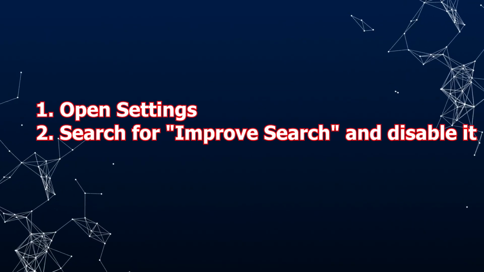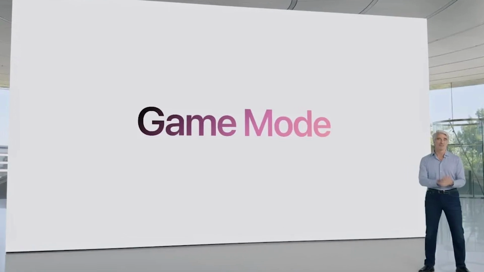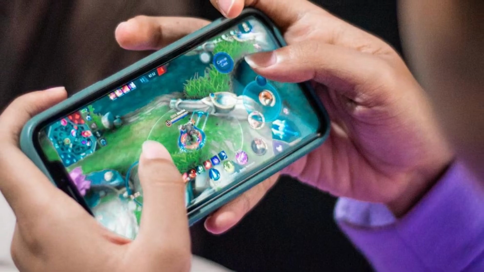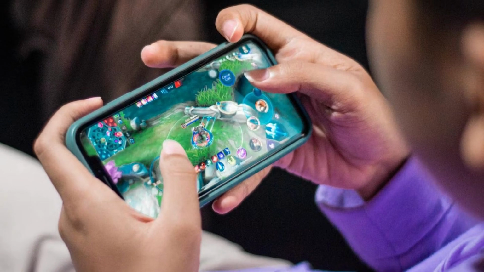Now, game mode. You know us Apple users, we like our games. So if you don't need the enhanced gaming performance, right, consider disabling game mode when it activates. Remember, these settings can be adjusted based on your personal preferences and usage patterns. Experiment to find the right balance between functionality and battery life for your needs.